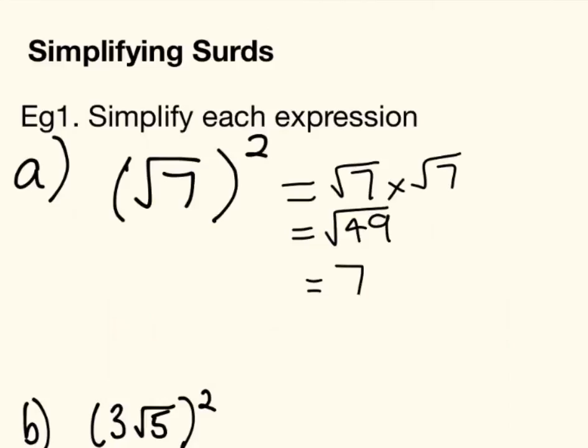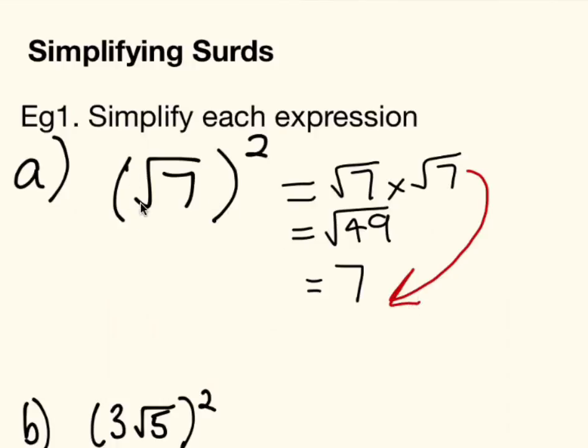And that just gives us 7. Square root of 49 is 7. Now once you do a few of these over and over again, you will start to realise that you can skip from this step up here, going straight down to here where the answer is just 7. But in the meantime, if you're not too confident with that, you can stop here, take a pit stop, and then progress to the next stage down here. So square root of 7 squared is 7.